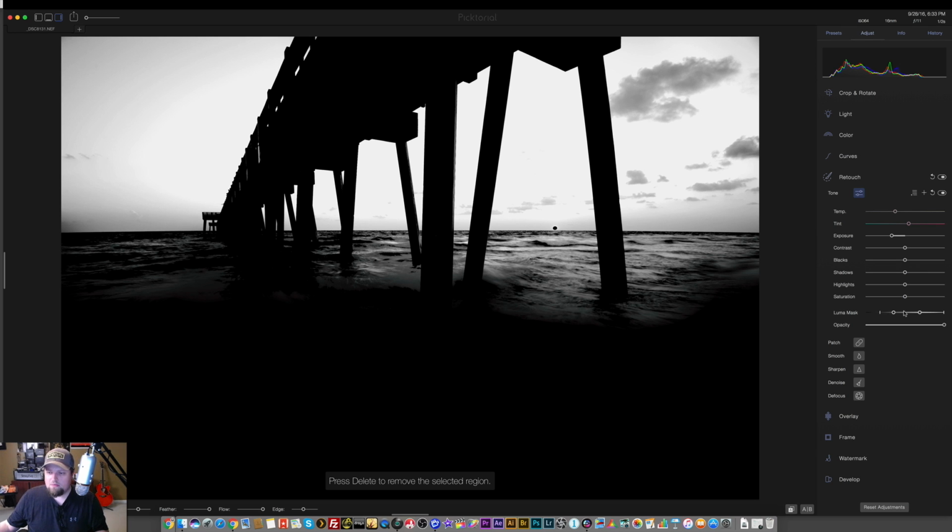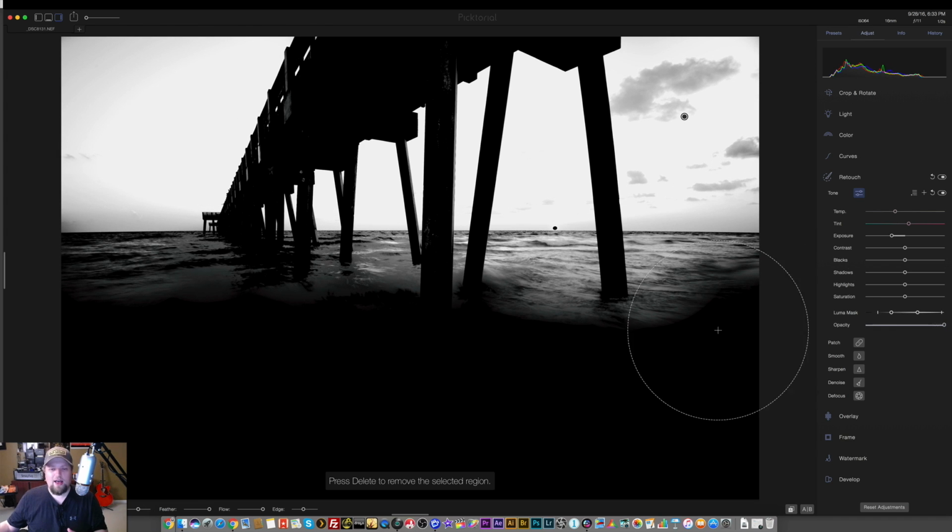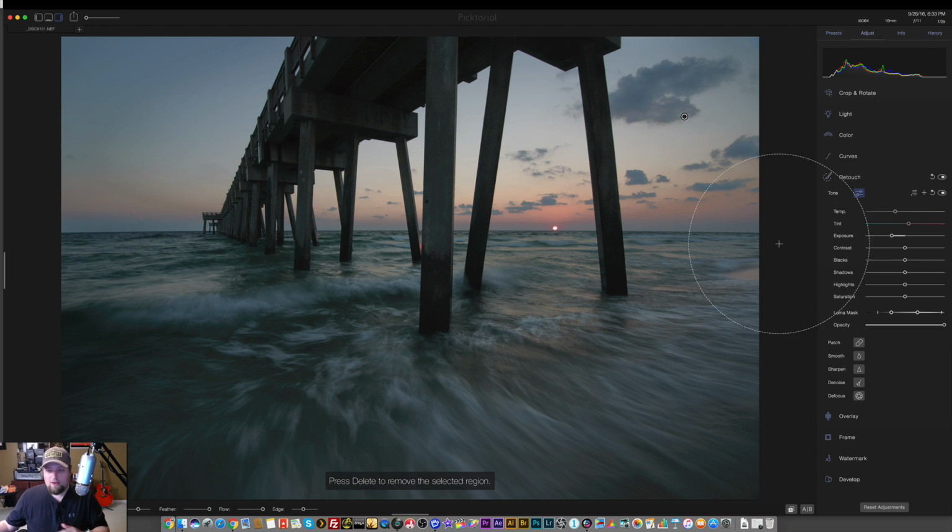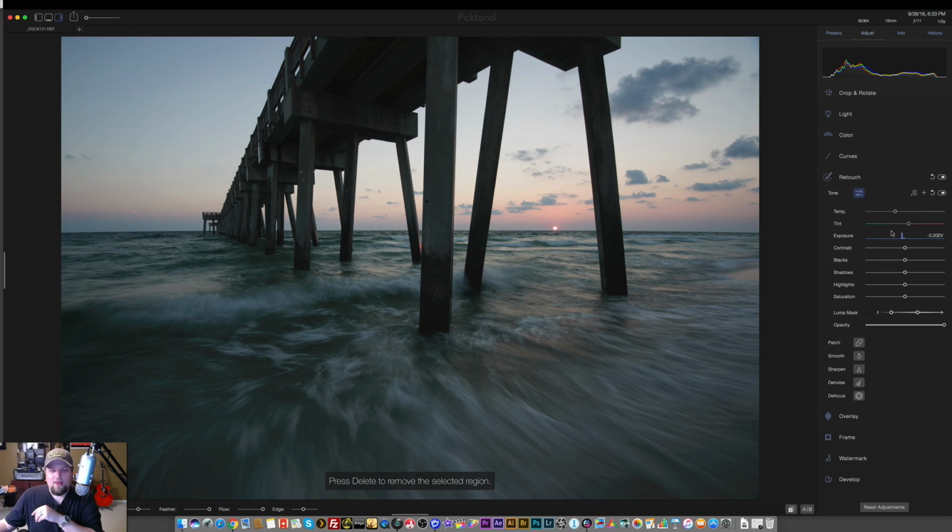So let's maybe add a little more to the sky. Okay, so that's good. Now most of the water is black and most of the pier is black, which means they're deselected. And the sky is the main portion that we want to work on. So now let's hit O on the keyboard again, and let's move the exposure tool and see what happens. So you can see as we go up and down. Oh, there we go. Sorry, my computer freaked out a bit. As we go up and down, we're just affecting the sky now. Okay, super cool. So now we're not really affecting the pier as much anymore.